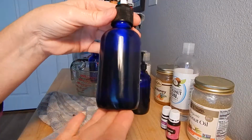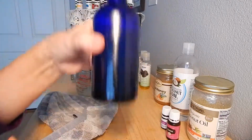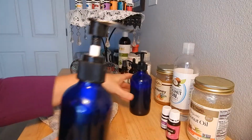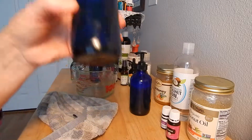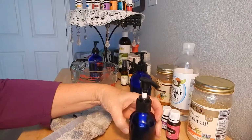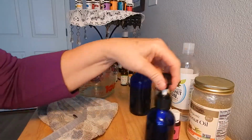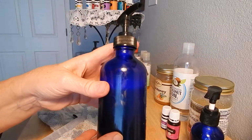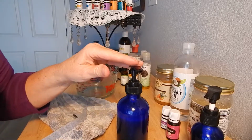Okay, so this is, I believe, a 6 ounce, and this is the 8 ounce. I use the 8 ounce pump for the body wash, and the 6 ounce pump for the hand soap. Like I said, you could also use a spray bottle. Spray bottles will work as well. So obviously you're going to put 1 or 2 pumps when you wash your hands. For the shower, it's the same.